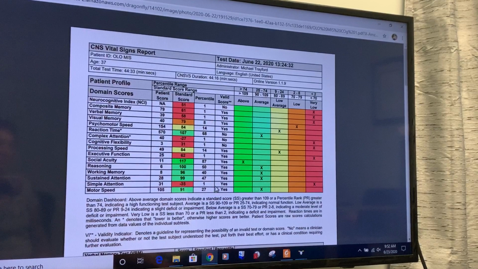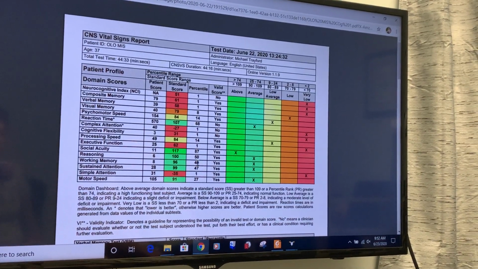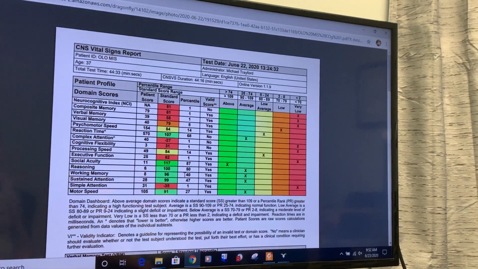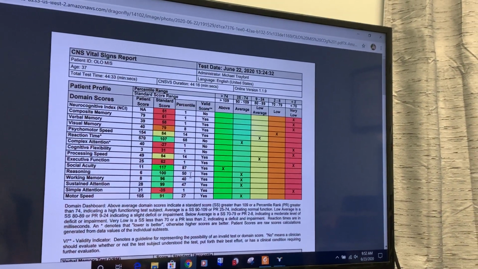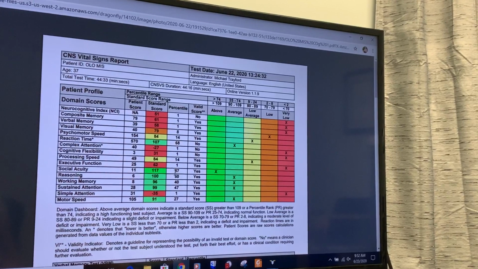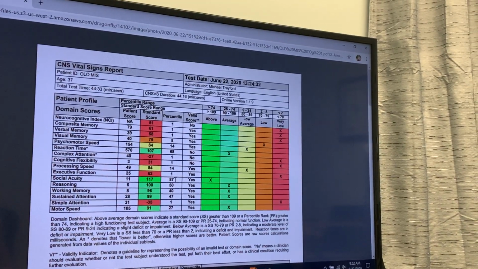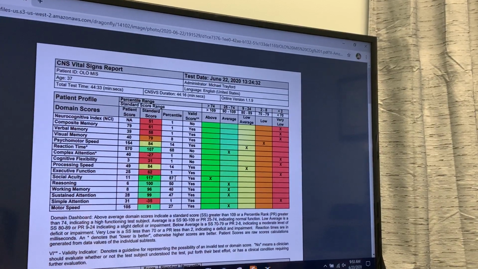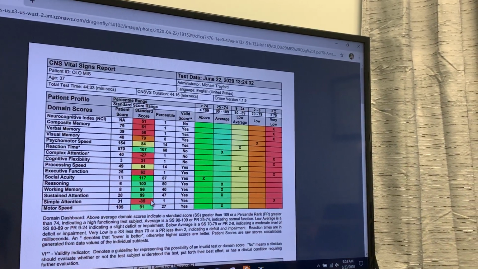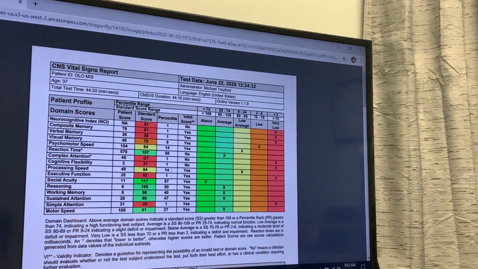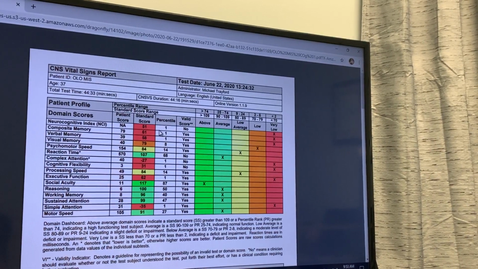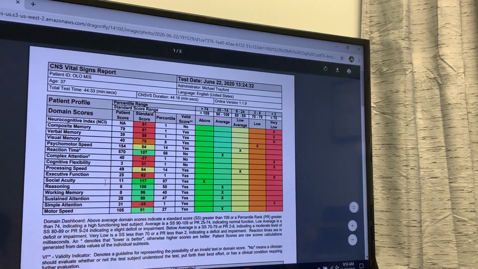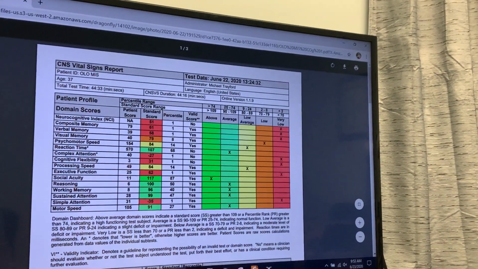Some areas right in the middle, working memory, so actually taking bits of information and holding on to them, you do quite a bit better memory-wise. Reasoning scores right in the middle, your social acuity, recognizing faces, are people mad at you, happy with you, angry with you. You tend to read that pretty well. And kind of everything else in between. So again, a lot of work to do, and most of this work is going to happen through the physical systems, balance, eye movements, etc. Let's go back.